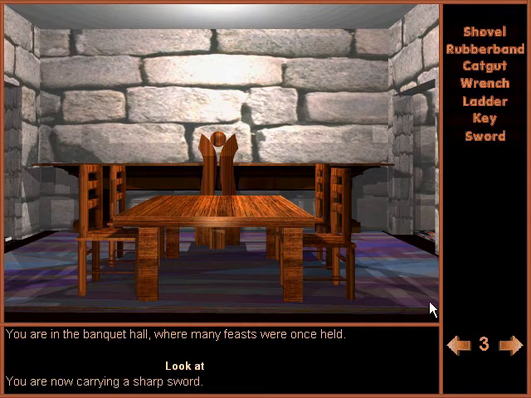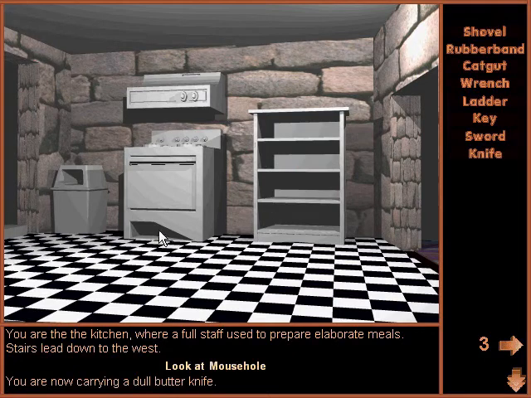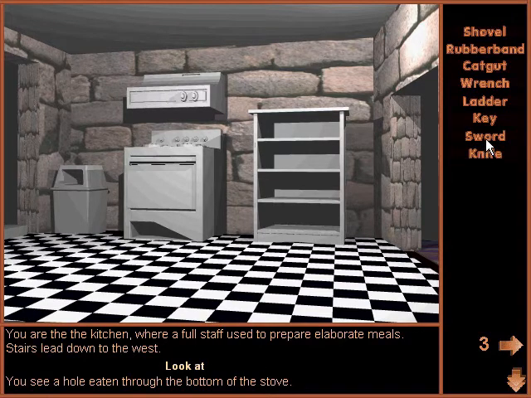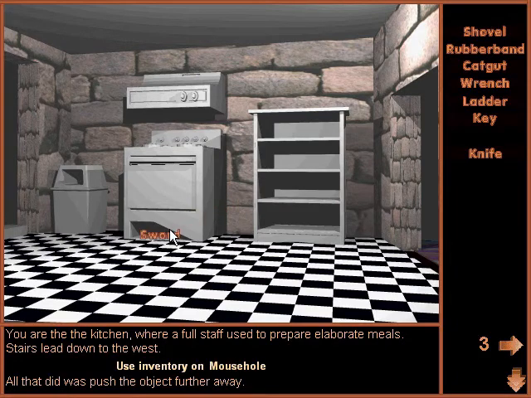So we take the sword, and coming into the kitchen, you see this dull butter knife on the shelf, so we take that. And looking into this mouse hole, somehow the mice ate through the bottom of the stove. I do not want to run into a mouse that can do that shit. So you try to look underneath, but you can see there's something there, but you can't reach it. If you try to take something like the sword, all it does is push the object further away. It doesn't really, though. You can do it as many times as you want. Nothing actually happens. It just means that you can't reach it right now.